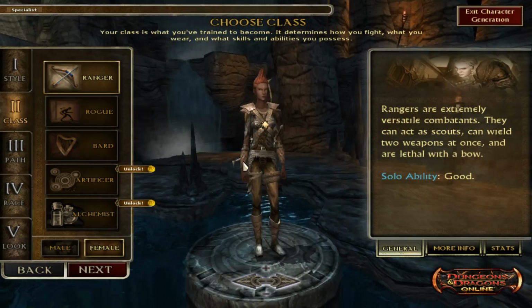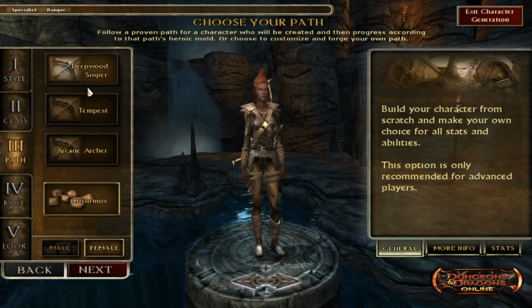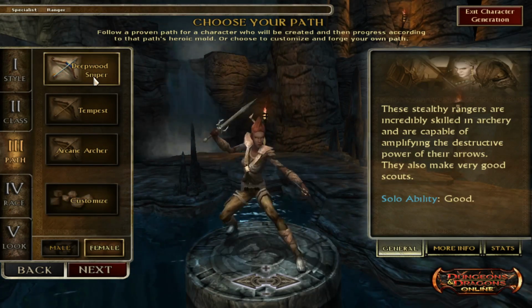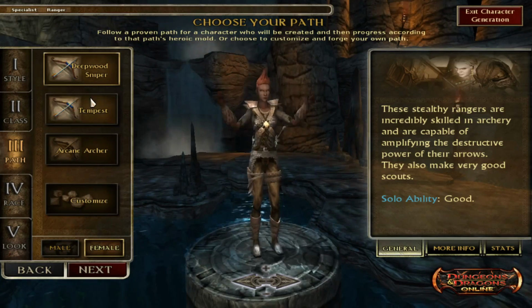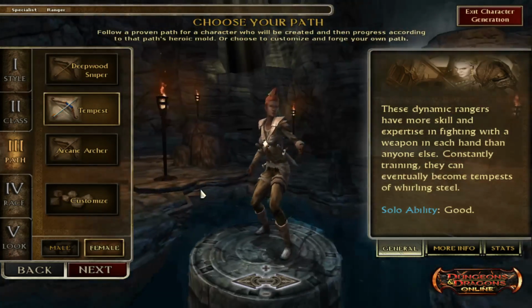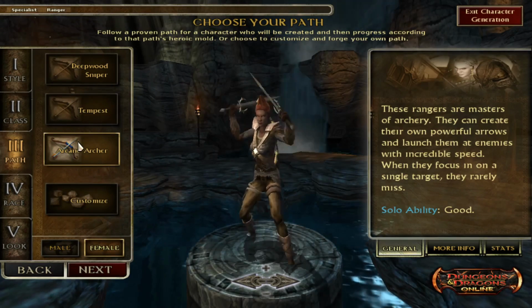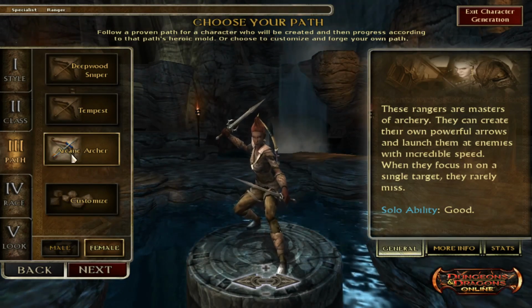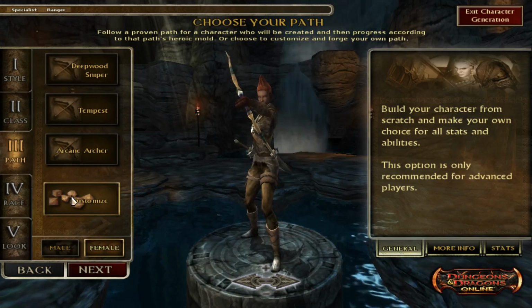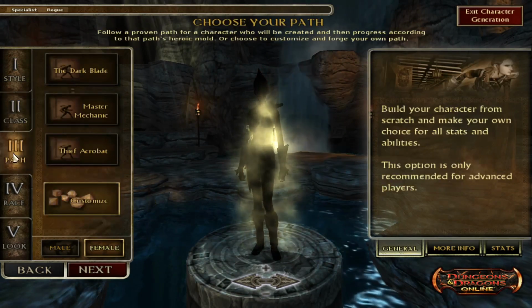Rangers are always pretty good first characters, so you know what, we'll go with ranger. Let's see, path. Oh my gosh, they all have different paths too. Okay. Deepwood sniper, stealthy rangers, tempest. I guess they mostly use dual weapons. And arcane archer, masters of archery. They can create their own arrows with incredible speed.